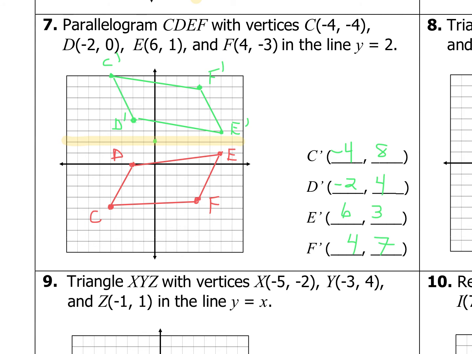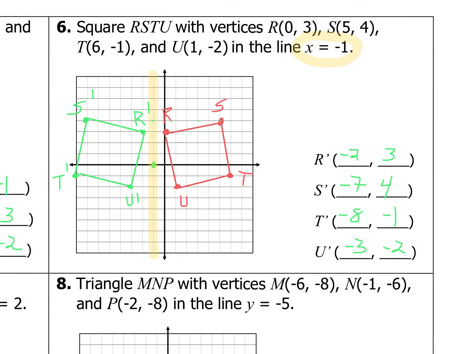There we go. So that's a reflection. So what I would like you to do is pause the video, and I would like you to do 6 and 8 on your own. So pause the video, do 6 and 8 completely on your own. And now you see magic. So look at yours and see how well you did.